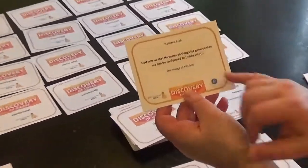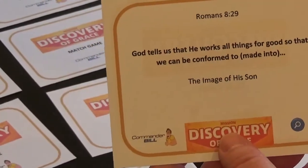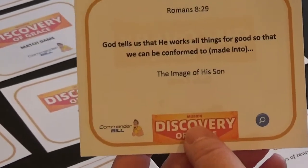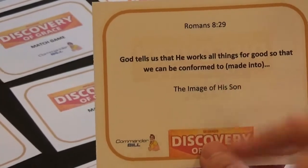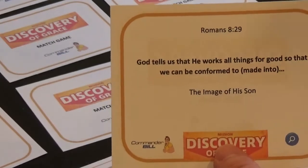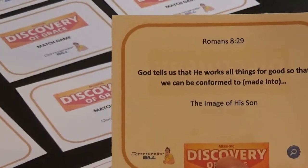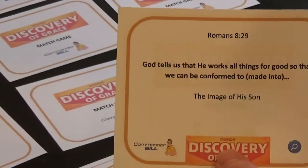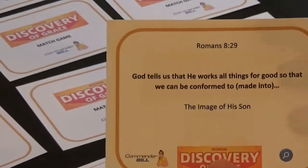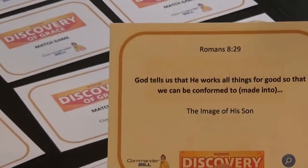And it does have questions from the Explore section. Not all the content that the quiz guide has, but the main parts that the clubber has to do to complete the section. So here, Romans 8:29, God tells us He works all things for good, so we can be conformed to or made into the image of His Son. So a question could be, according to Romans 8:29, what are we conformed to or made into? And the answer would be the image of His Son. Another question could be, what verse tells us that we are conformed to the image of His Son?